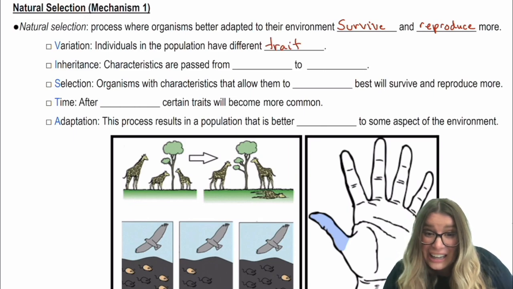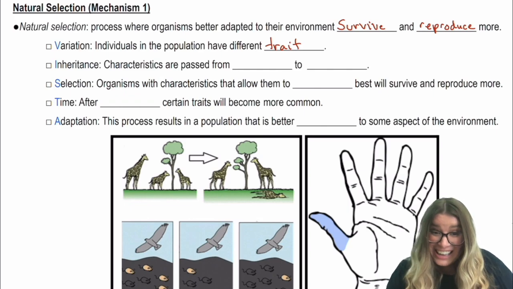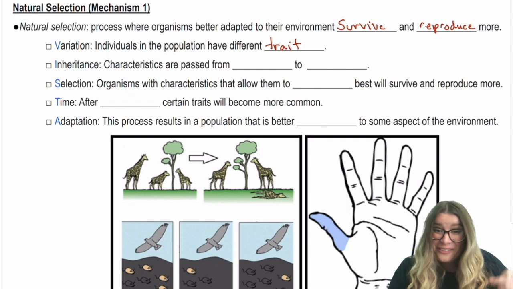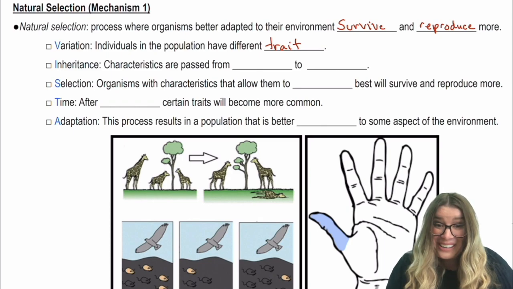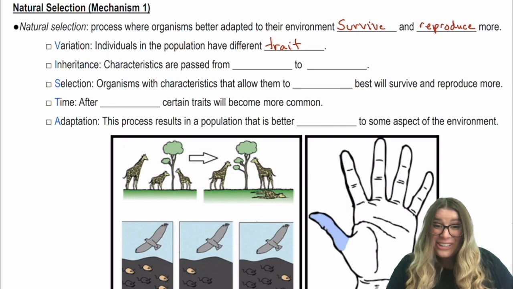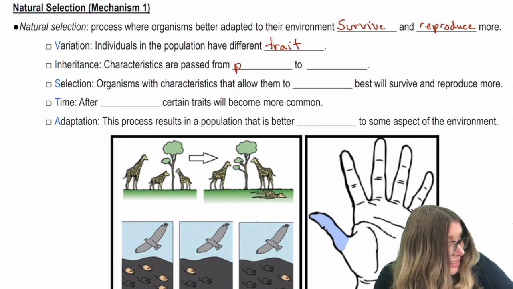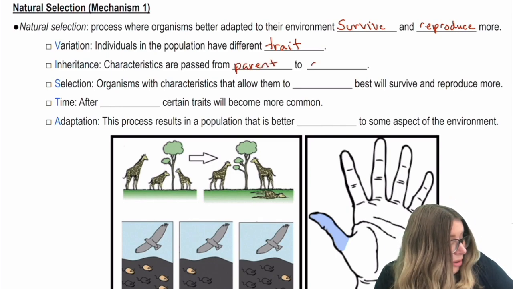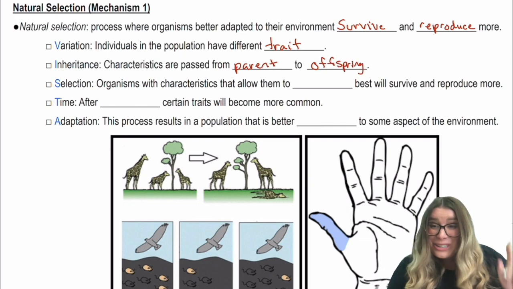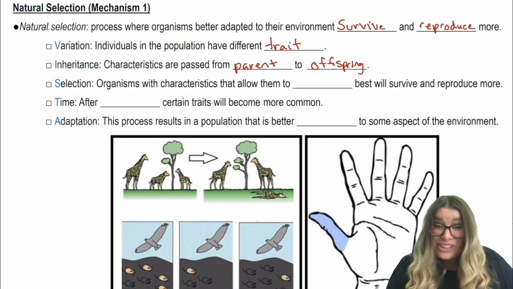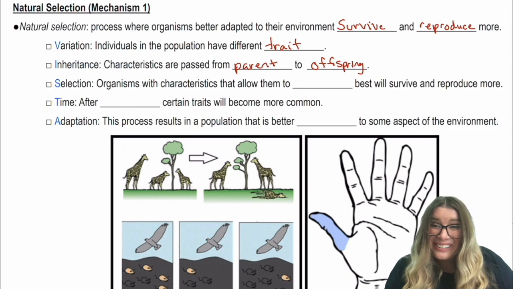They have genetic variation. Second one, I, for inheritance, the characteristics must be heritable. We have to pass on the genes from parents to offspring. So we need to have those genetic traits be heritable.